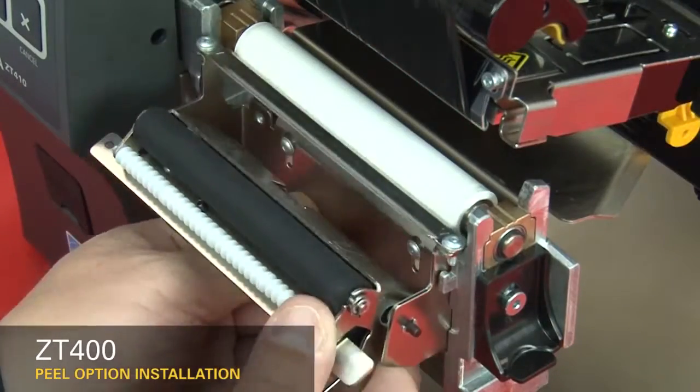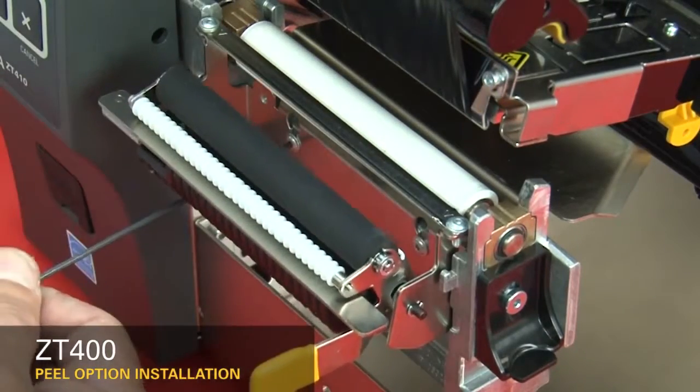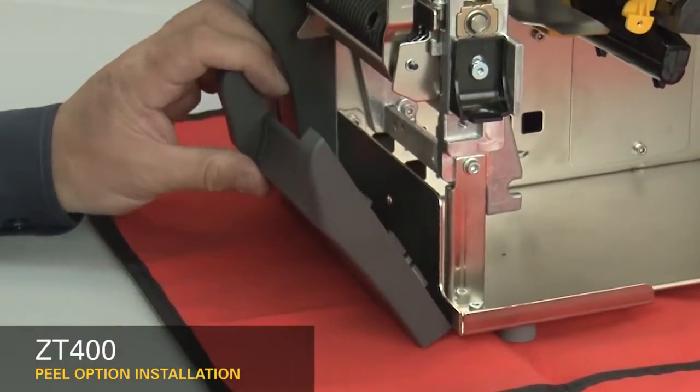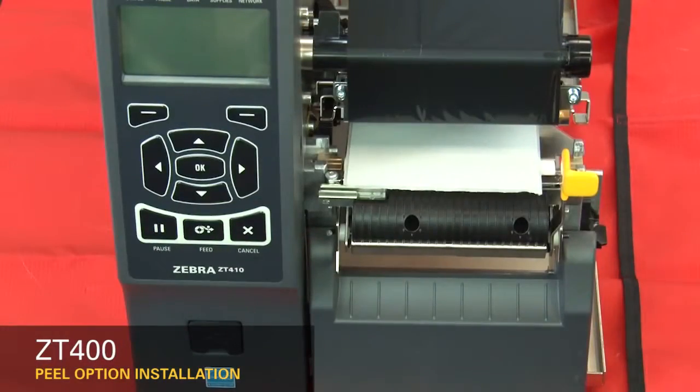Insert the peel assembly over the two screws and lift up. Tighten the mounting screws. Slide the lower front panel tabs onto the mounting slots. Snap it into place. Reinstall the media and ribbon.